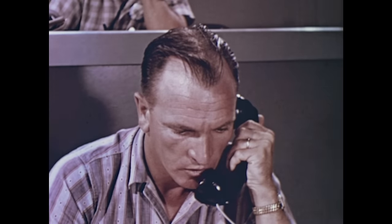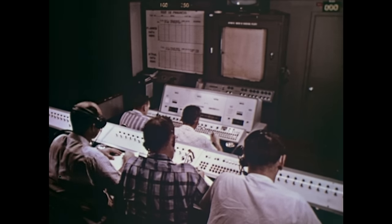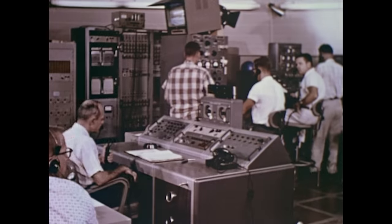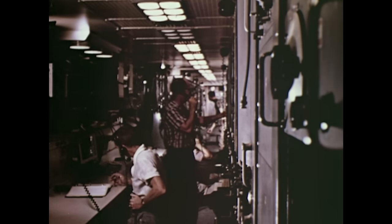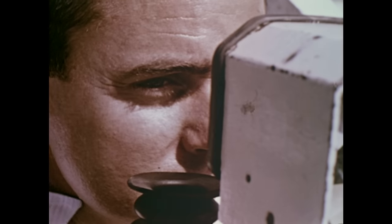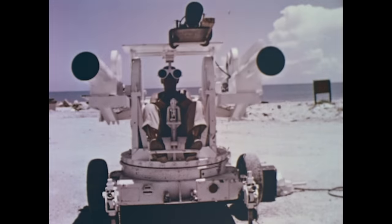Test conductor from GE guys. Go ahead, GE. Test conductor, on further checking, I'm sorry to tell you that system 2 is no go at this time. Only estimate I could give would be about 30 minutes to try to determine what our problem is. All right, stand by. Test conductor, telemetering. Go ahead, telemetering. Telemetering's all go. Thank you. Test conductor, support coordinator. Go ahead, Frank. You have 100% optics. Okay, Frank, thanks.